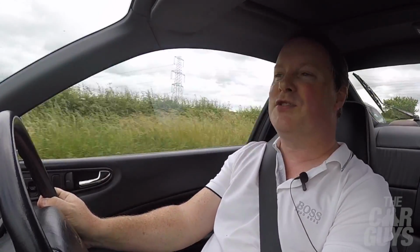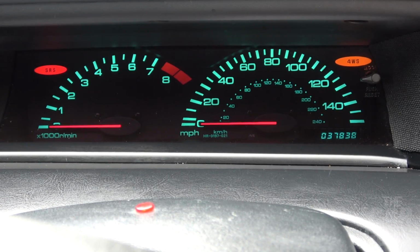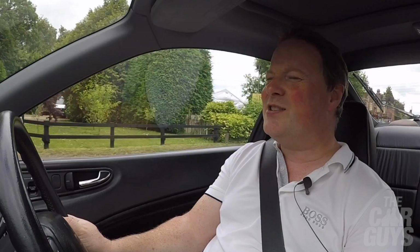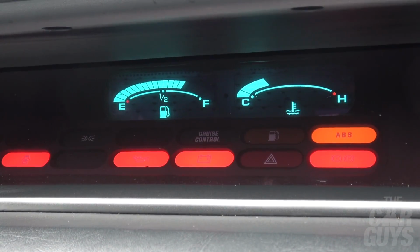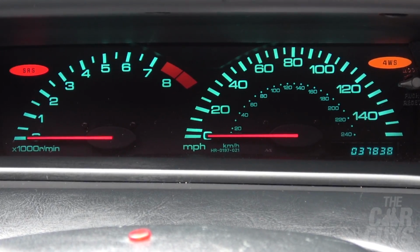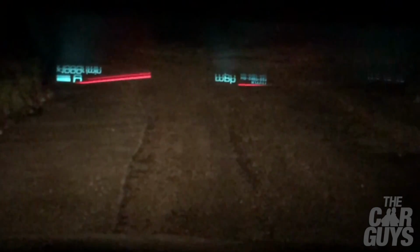One of the standout features of this car in particular, and a reason why I love it, is it has the coolest Star Trek-like digital dashboard. The dashboard stretches across the whole car, and then when you turn on the ignition, all the instruments just suddenly light up and turn on across, just like a starship. It's just so cool. All the warning lights and everything are there in sort of different coloured lozenges. You've got the fuel, the temperature, the clock, and then obviously the tachometer and the speedo. The only downside is that at night, that's all you can see reflected on the windscreen.